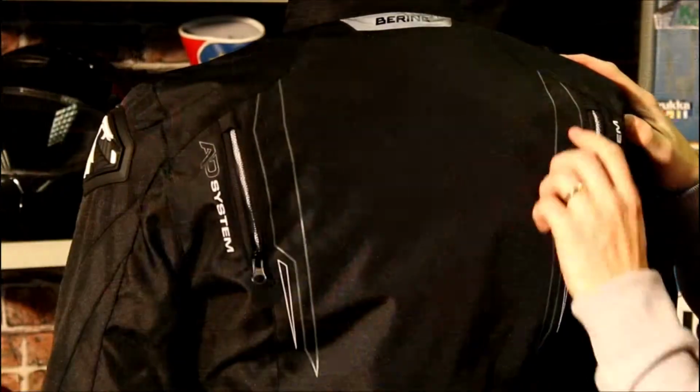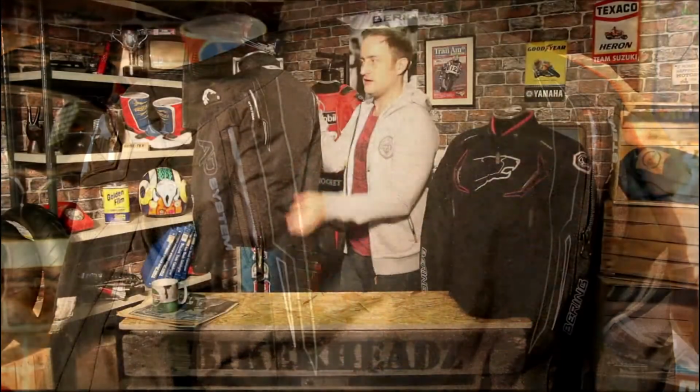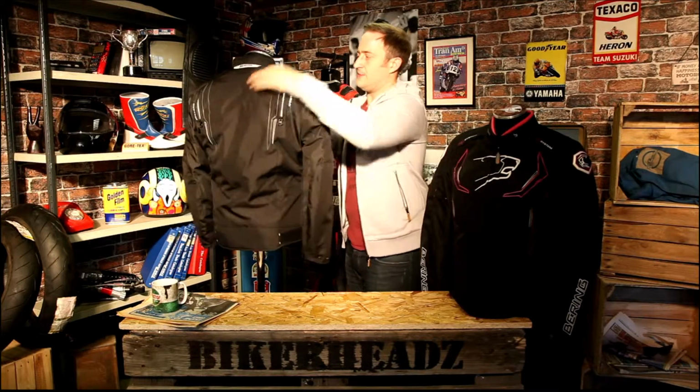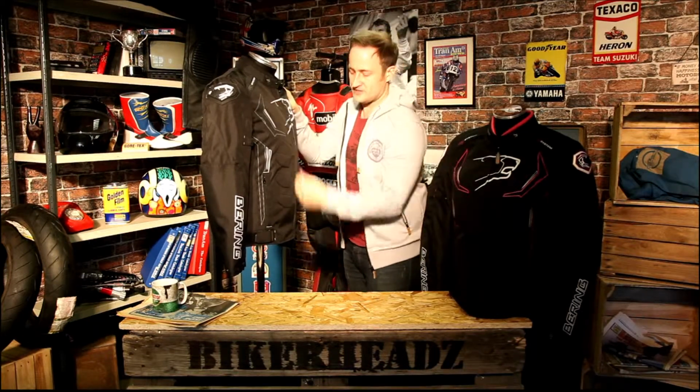Coming on the back, there are those vent points I spoke about earlier to allow the air to exhaust out the back of the jacket. Reflector on the top, a bit of active safety on the back of the jacket as well. Lovely design coming down the back. I'll spin it back to the front. This is a sport cut jacket, even though it is a windproof, waterproof, warm product. It is a sport cut with that sort of racing heritage, racing look that Bering loves so much.